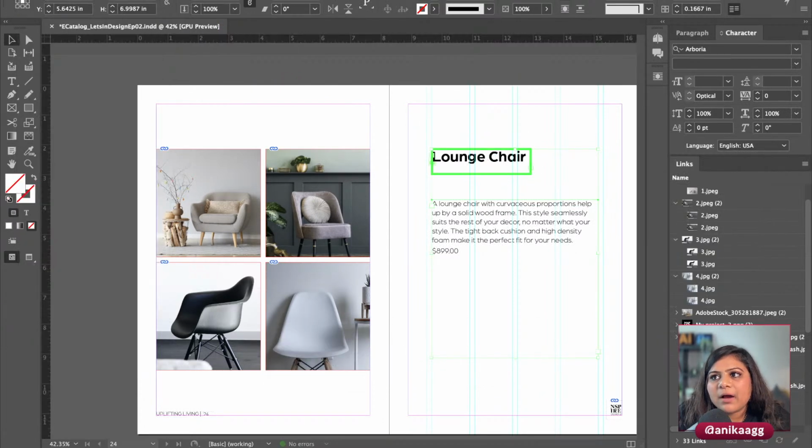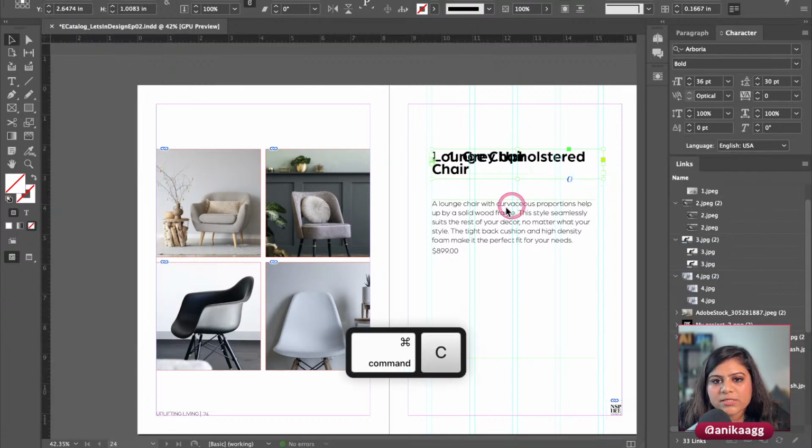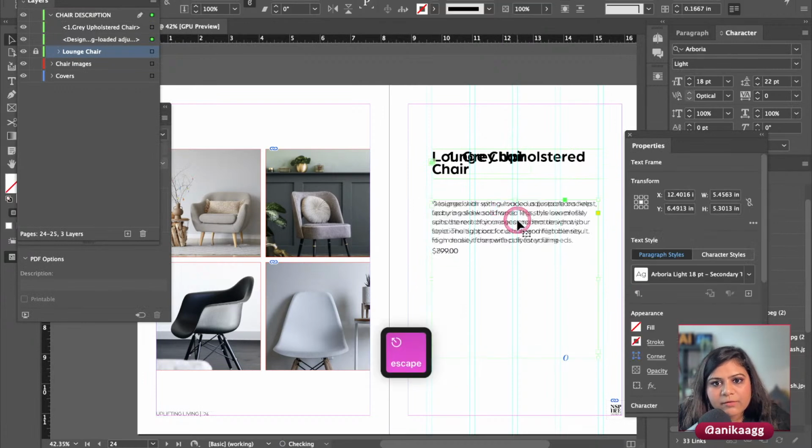And now I can add my other information. So essentially my plan with this is, when you click on any of these images, it's going to trigger this information and it's going to come into the screen and you can see more about it. So we have our upholstered chair here. I'm going to bring it down. We can change the leading later on. This is just to show how you can add interactivity in your projects. And then I can bring it here, information.